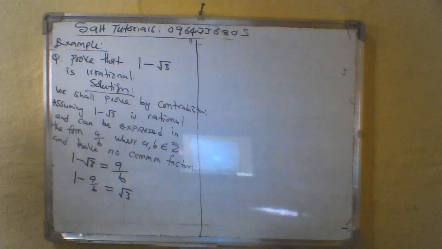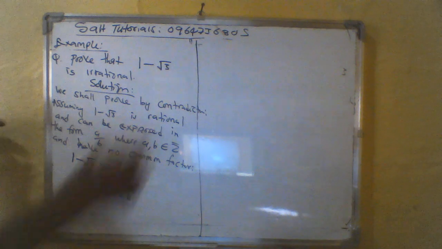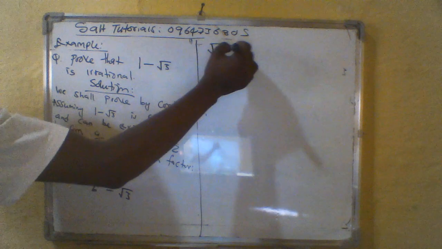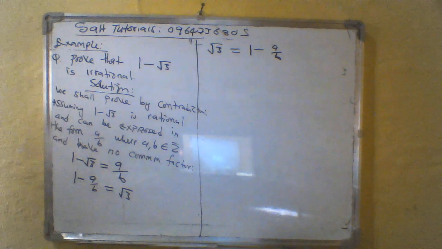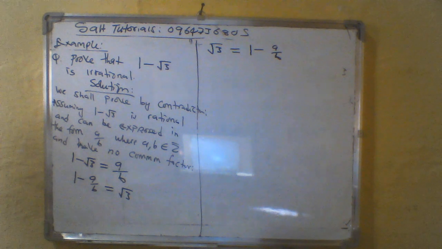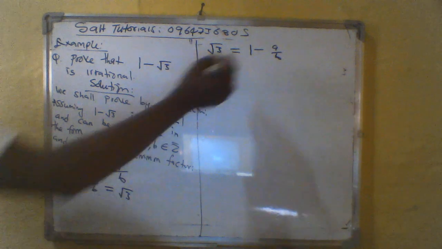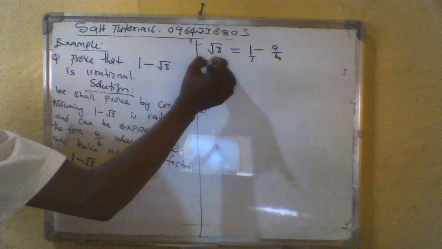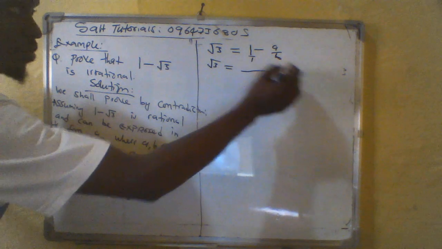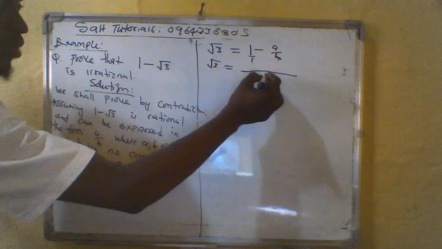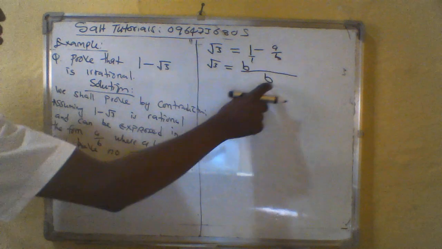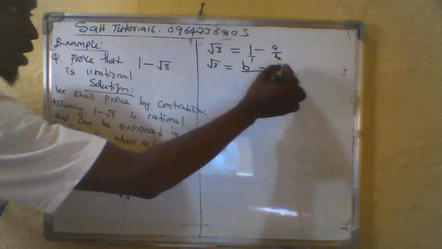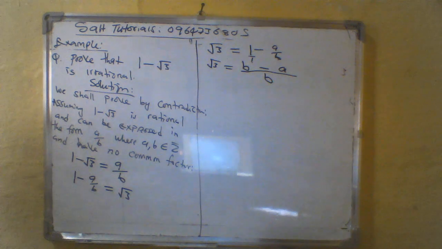This is what I'm going to have. So it implies that root 3 is equal to 1 minus a over b. This is what we have there. If I simplify that as a single fraction, this is over 1. So root 3 can be taken with the lowest common denominator between b and 1, which will be b. 1 into b is b, b times 1 is b, b into b is 1, 1 times that is minus a. This is what I'm going to have.